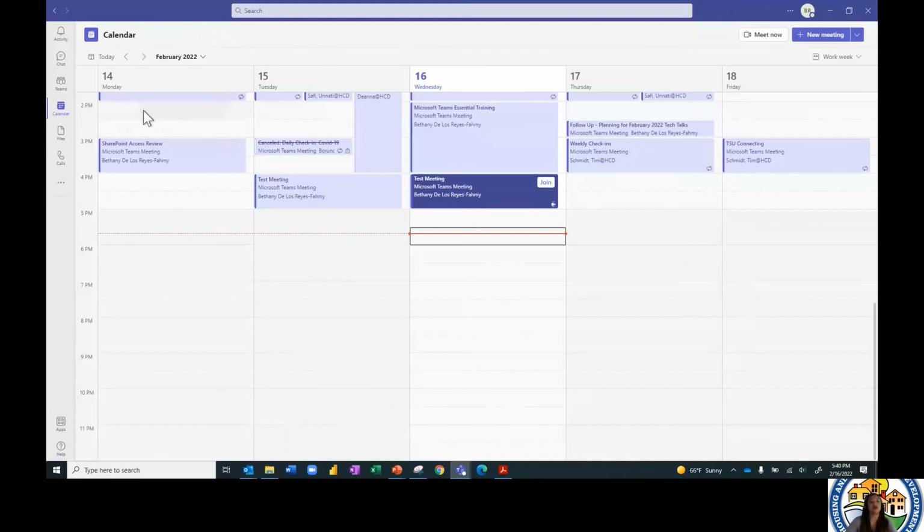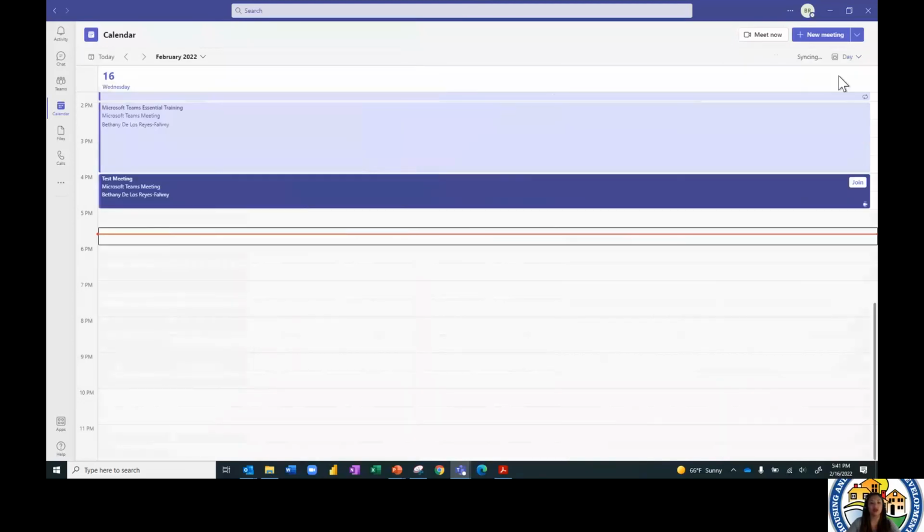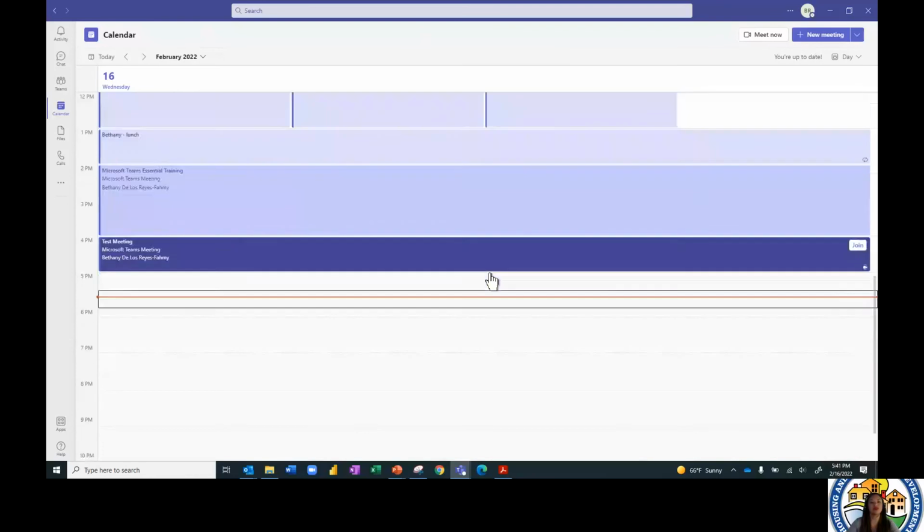Now, mine right now shows from Monday through Friday. That's clearly a work week, and that's how I have set it. So just know you can customize that. How? At the top right corner where it says work week, I'll just pull down on this menu. And as I'm pulling down the menu, I have other views that I can access. So let's say I want just the day view. That happens to be the first view. So here's my day view.